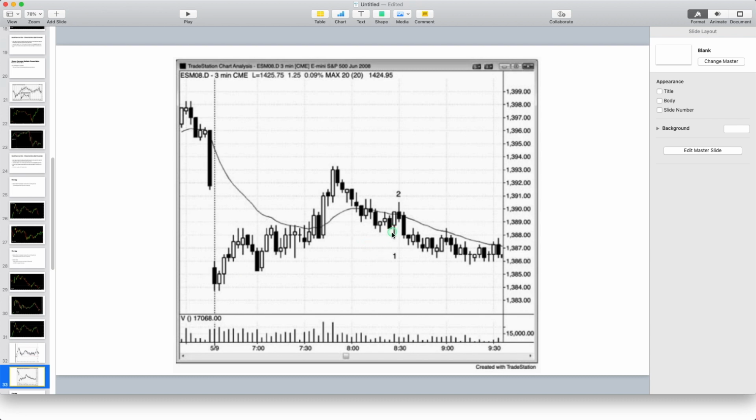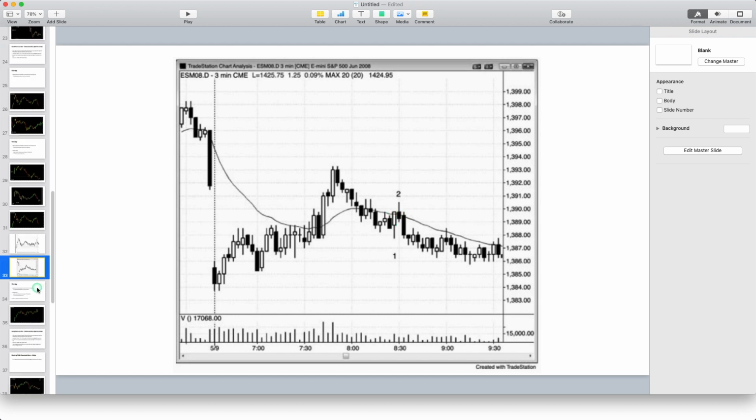This is the example that Al showed in the book. It's a tight channel down, and we have a second entry buy above the bar above number 1. But Al's saying that's not a good buy because it's a tight channel down, and when you have a tight channel and the market's forcing you to buy high, you could just be buying high in a tight trading range. So the trade is not to buy above 1, it's to sell below 2. It says strong bears are selling up here and selling below 2.